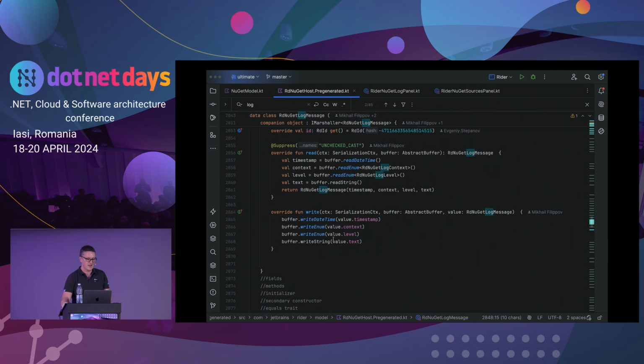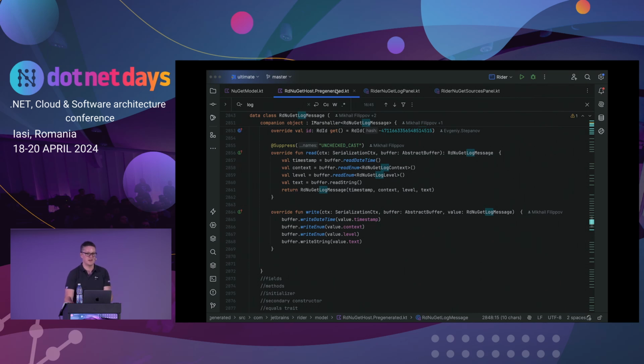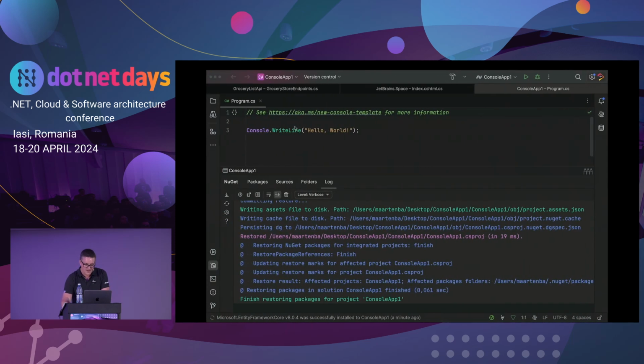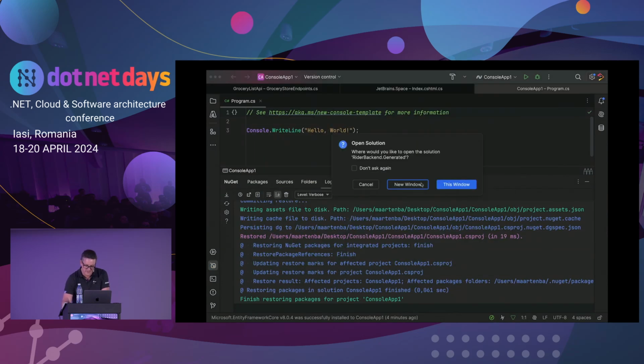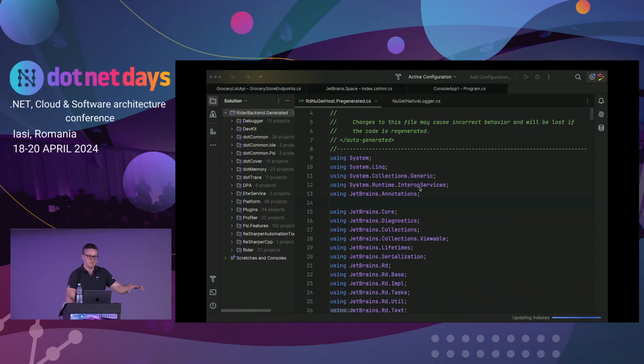But essentially, our developers define the model, we generate the code, and then we work with that generated code. So we don't really have to care about everything in here. Just wanted to show you that on the Kotlin side, we generate all of this Kotlin code. Now, if we look at the ReSharper solution, and I should have opened this one beforehand, but let's do it in here. On the ReSharper side, we do the same thing. From that Kotlin model, we also generate the C# version of that code.